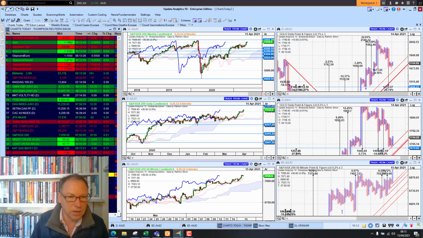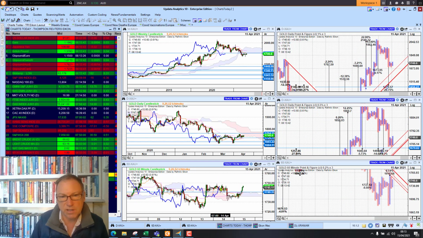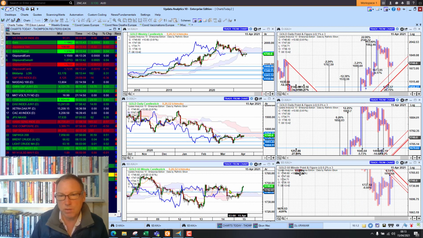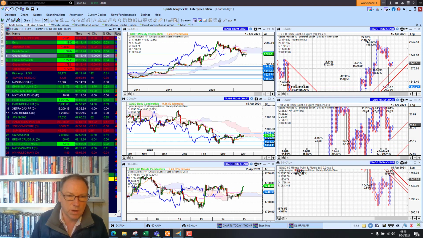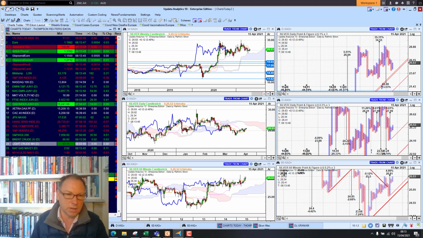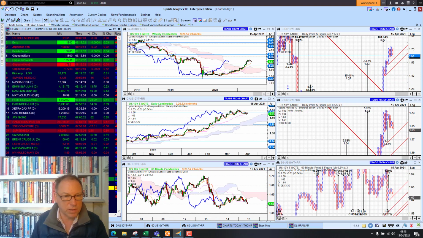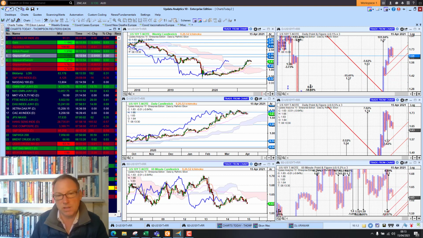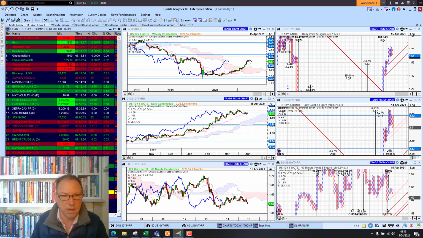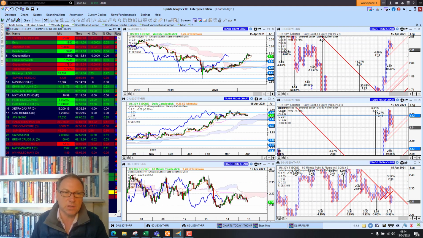Looking at gold, we're sitting at 1746, just pushing higher, short-term bullish there, and silver also just getting back above the cloud as well. Yields, we're seeing 10-year bond yields down at 1.63, so just heading lower this week. The same with the 30-year yield as well.